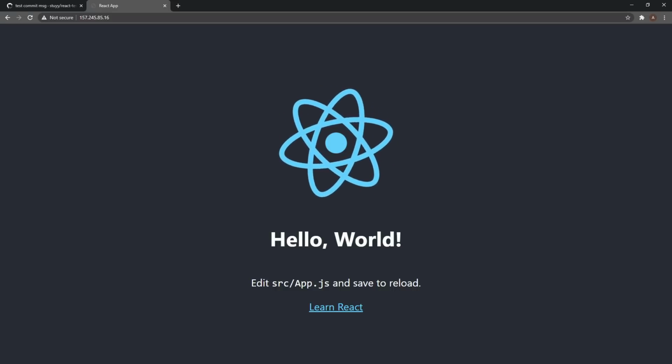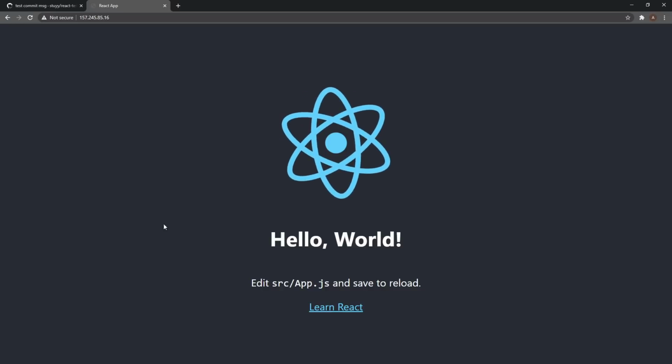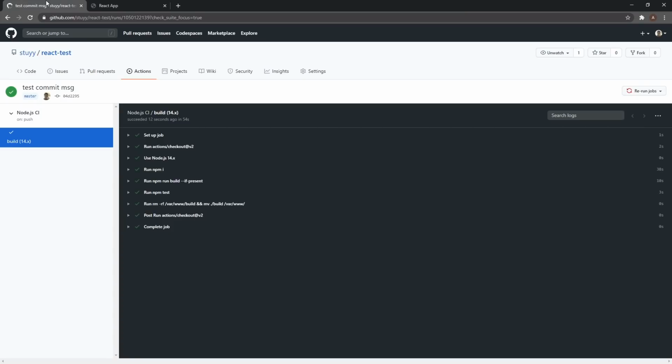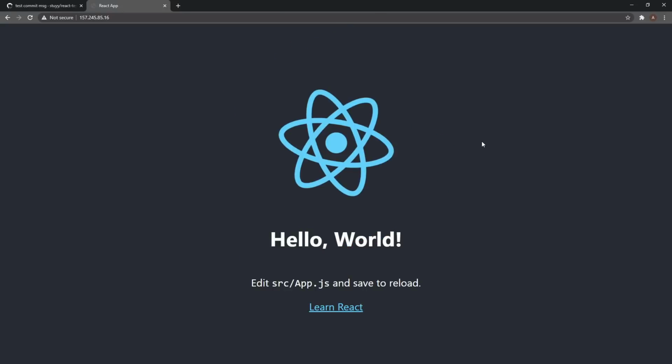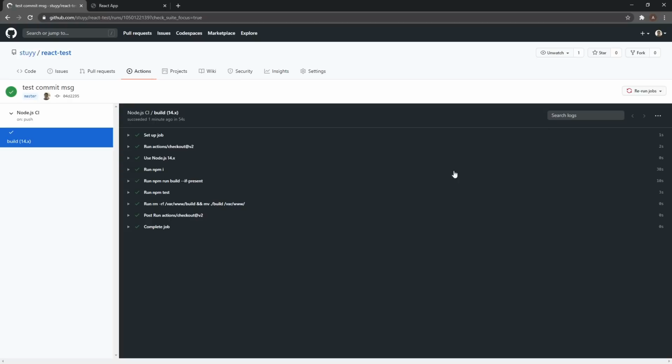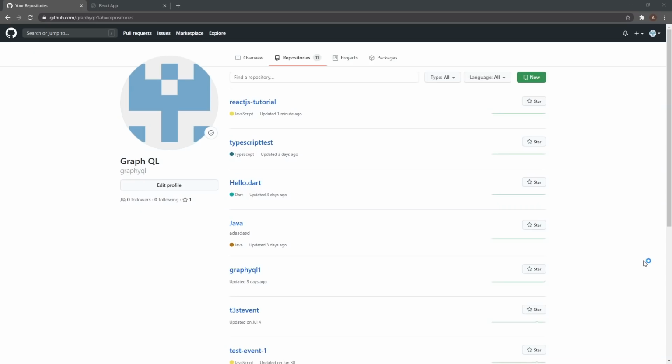Instead of having to manually transfer all of our files over and over again from our local host all the way to our production server, we can set up a GitHub action. It'll run all of the necessary scripts that we want it to run. Once everything has succeeded, we can refresh, and all of our customers can see the live application. So hopefully this makes sense, and let's go ahead and get started from the very beginning on how to set this up. Okay, so the very first thing that we want to do is create a brand new GitHub repository.